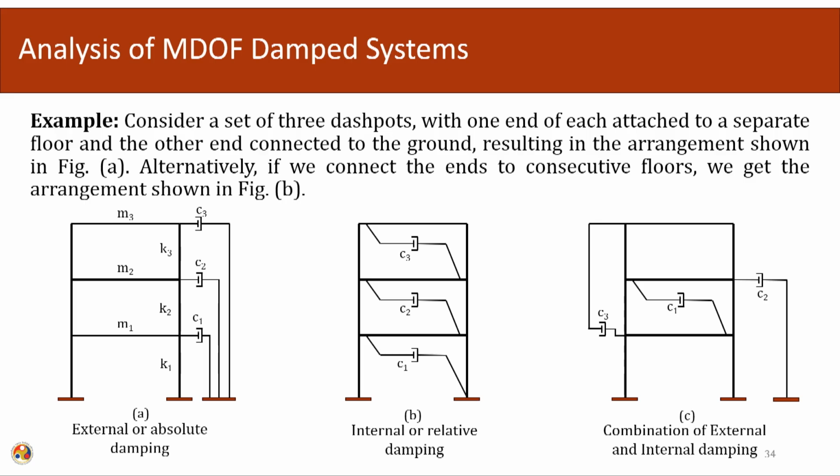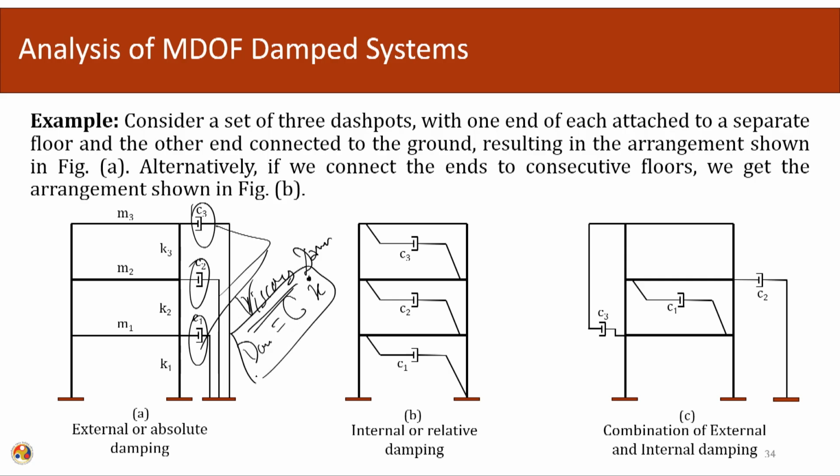We consider a set of 3 dashpots. So, these are called the dashpots. These are used to represent the viscous damping. As we discussed earlier in the previous classes, we are talking about the viscous damping, where the damping force is proportional to the velocity, and this is given by a damping coefficient. So, this is the formulation of the dampers, and these dampers are represented as viscous dampers. So, we have 3 dashpots.